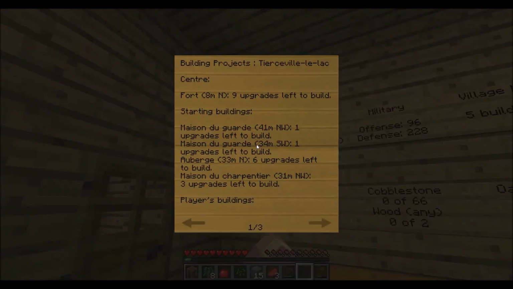Each one of these signs you can right click and it'll give you more information in here. So it tells you about each of the buildings. There are 2 masses in this, one northwest and one southwest, and there's 1 upgrade left on each one of these. There are 6 upgrades left on this one.